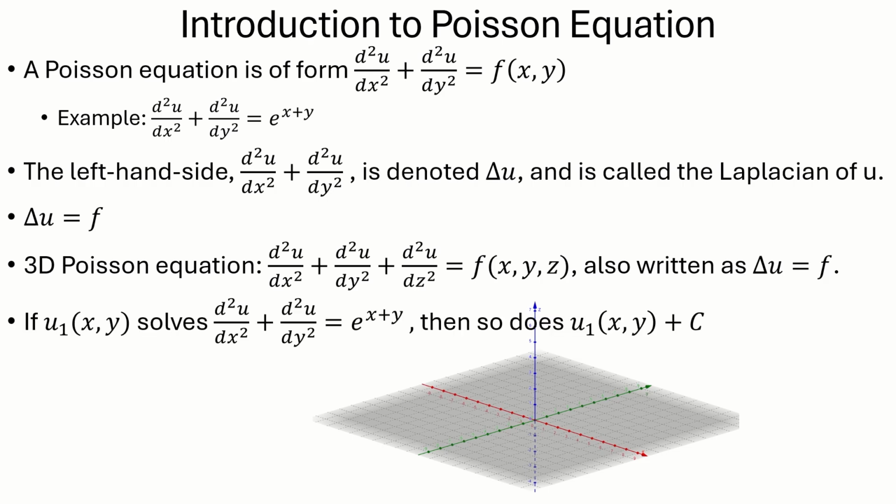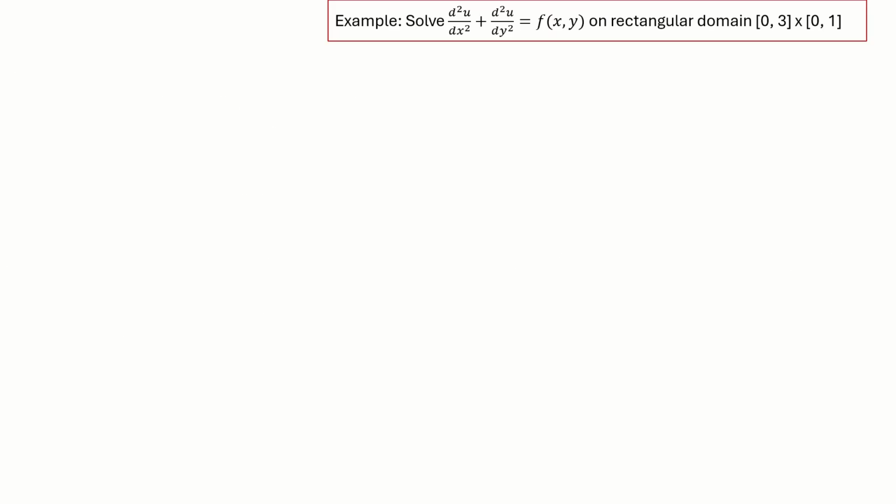The Poisson equation does not have unique solutions unless you specify some additional conditions, known as boundary conditions. Boundary conditions specify something about our unknown function u along the boundary of the domain. So the Poisson equation really looks like this, where we specify that we're solving it on a rectangle. That is, the unknown function u is to be defined only on that rectangle.